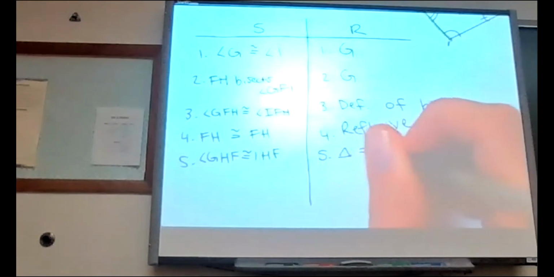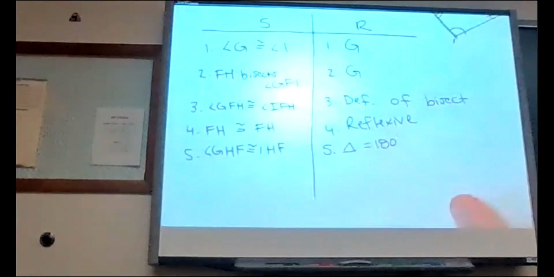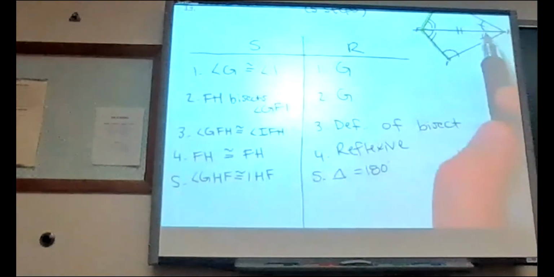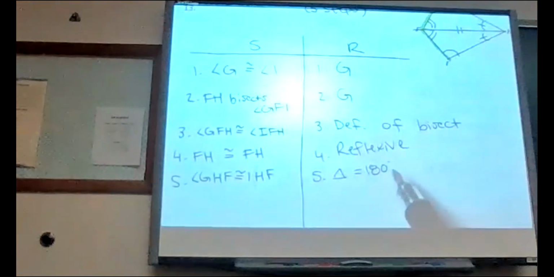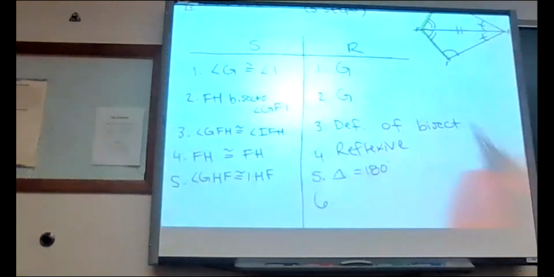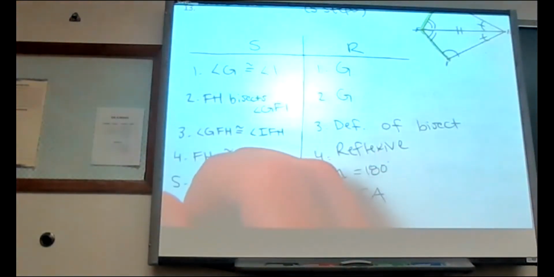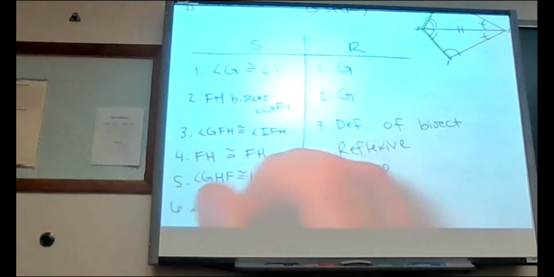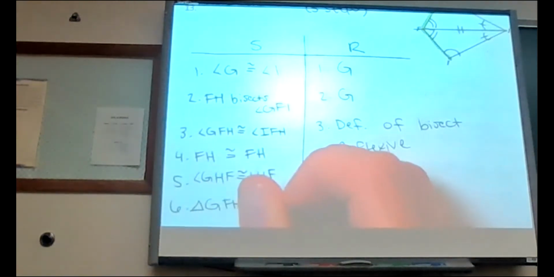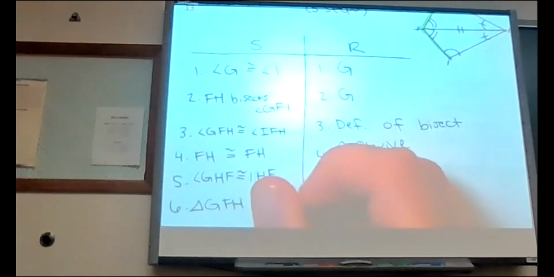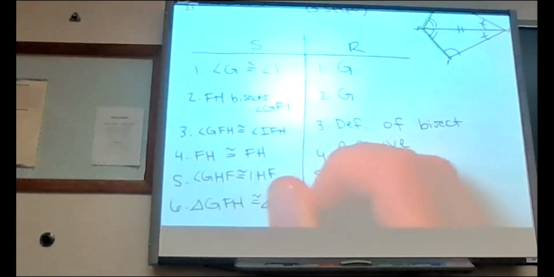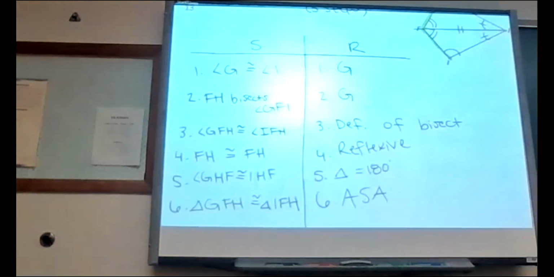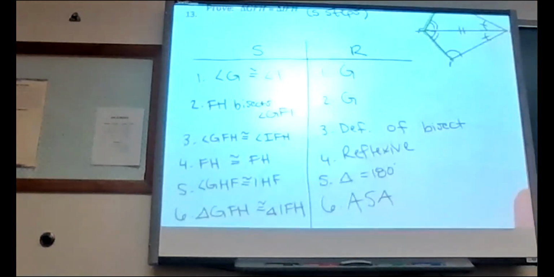I'm kind of cutting a step in the middle. But we could say a triangle has to equal 180. So if two angles are the same, then the third angle has to be the same amount. So I'm really shortcutting that step, but that's maybe how you could have gotten to angle side angle. I'm not super worried if you didn't get there, or if you thought you had angle side angle, it wasn't, it was in the wrong order. It was angle side the way it was written. So I probably just pulled it from the wrong worksheet.